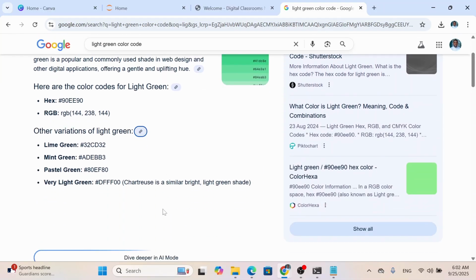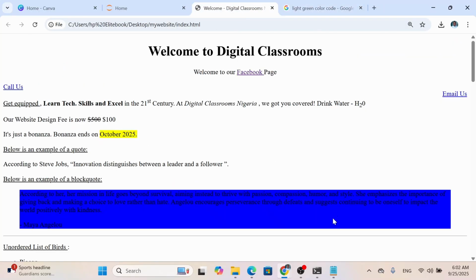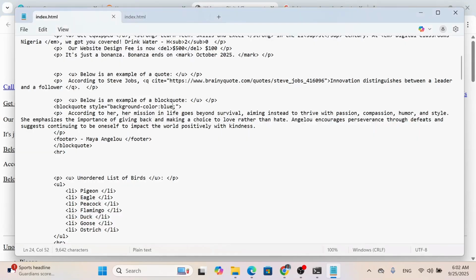Okay, I can scroll down. This is mint green, this is lime green, this is pastel green. Oh, okay, let's try lime green. So this is the color code for lime green. So I copy, head back. This is my browser. I head back to my notepad.